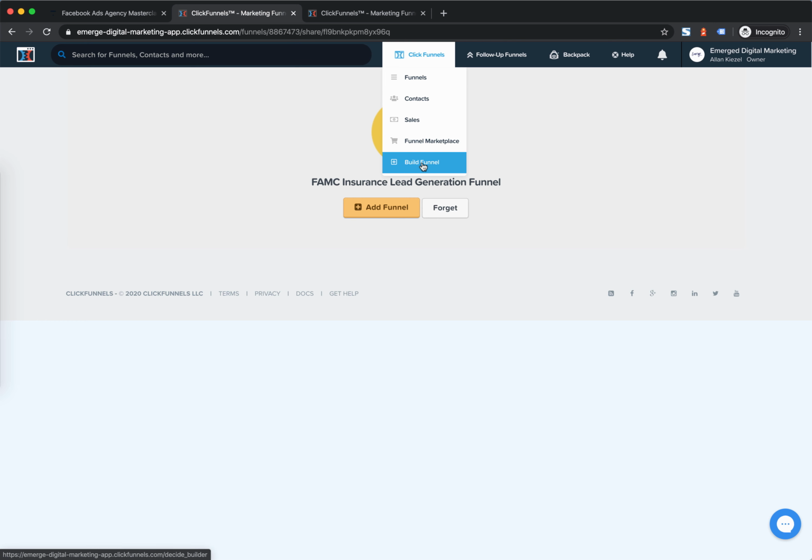And then if you want to build a funnel from scratch, which is really, really cool, which we're going to go into in another episode, since right now we're focusing on this exact funnel, there's going to be different options. So if you want to do different types, whether it's a case study funnel or just a lead magnet funnel or anything that you're looking to do, there are a lot of pre-built ones that you can pick from, 50 different templates or more, which is really, really cool to get you up and running quickly.